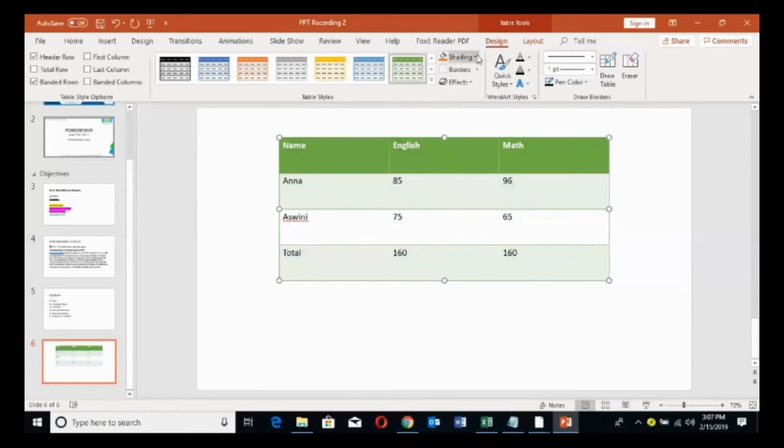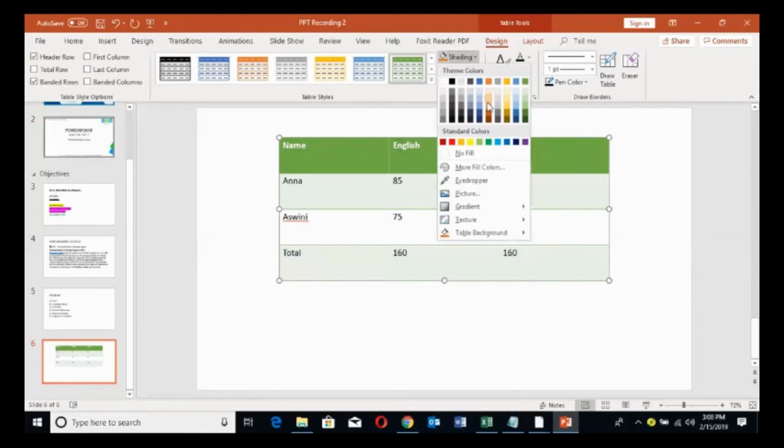So again, I have a formatting option to format my table. Let me tell you one simple thing. Every object in MS Word, Excel and PowerPoint can be formatted. Yes, you can do the internal formatting and change the way the object looks. So a table, a shape, a text box, anything which you add to your MS Office, PowerPoint, Word or Excel is an object, and an object can be further edited in our own ways. So I can also edit this inbuilt table. I have this shading option which will help me in selecting different colors for my table.